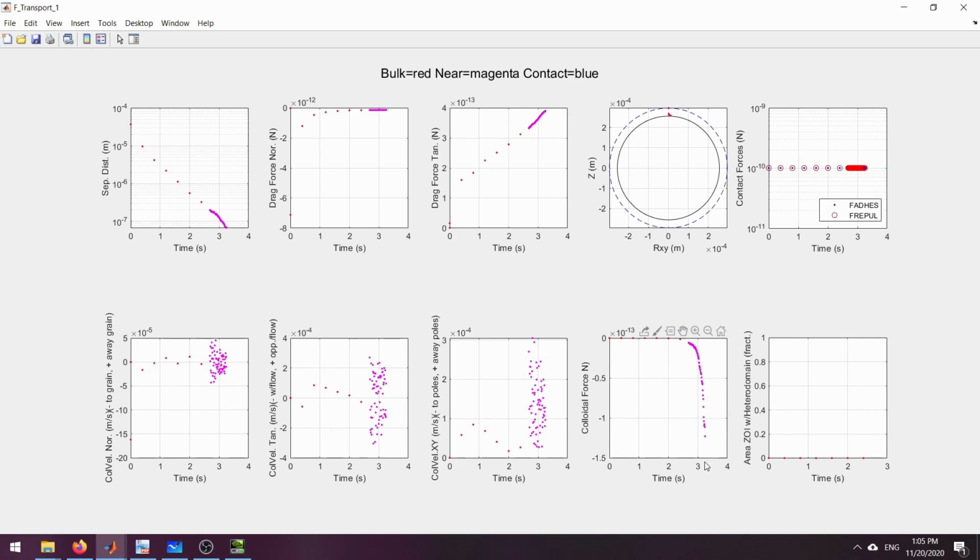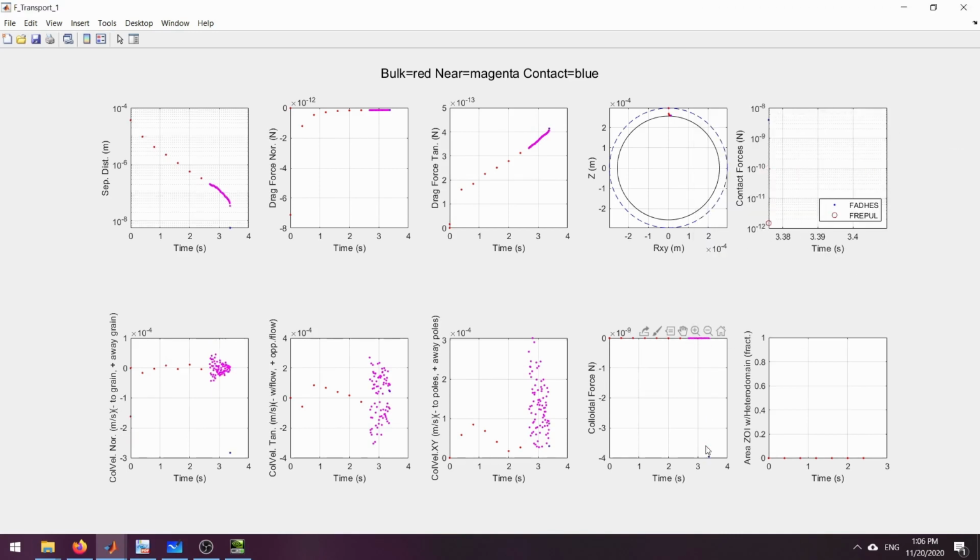It means that van der Waals and electric double layer interactions are working to pull the colloid towards the collector, and it's getting closer and closer, and it's going to get into contact. Once the colloid is in contact, the system performs a torque balance. We can see this right here in the top right panel, where we have the adhesive and repulsive forces, and they're going to balance until the colloid arrests.